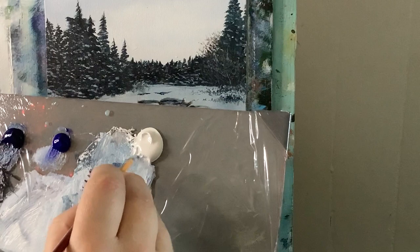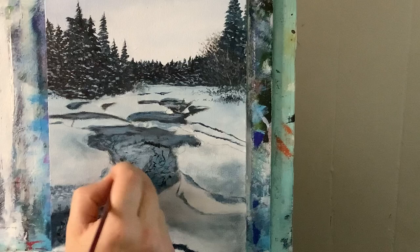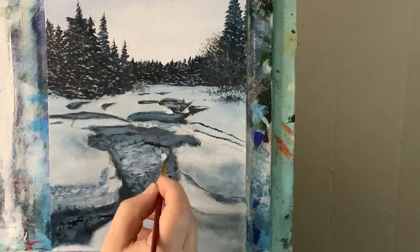Okay, so now I have my number 2 flat brush. I'm taking that white and some of that blue hue, and I'm going back over our river now. And so I'm going to let some of this black, of course, play, and I won't cover up all of it. And in other ways, I'll show more black showing than other areas. And so with these varieties, it's going to show the current and just some more texture and details.